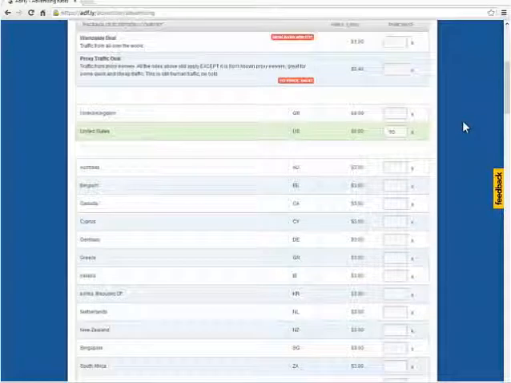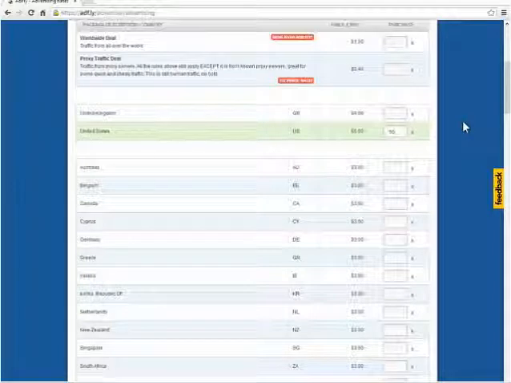But this type of traffic, I'll tell you what it's best for: to test things. Maybe you're iffy about a subject line, or a headline, or maybe you're testing your opt-in page and split testing it. Those are some great ways that you can drive traffic really inexpensively to test which one's going to work the most effectively. Can you build a list from this?